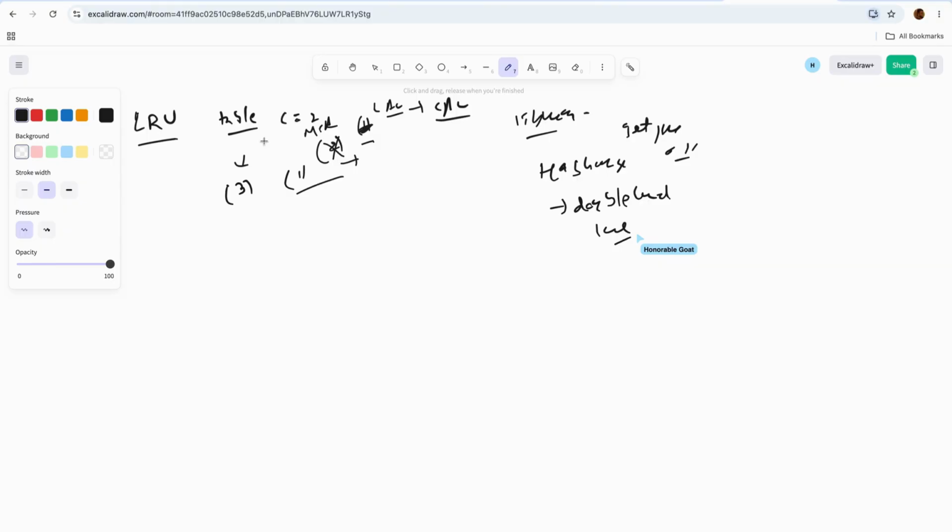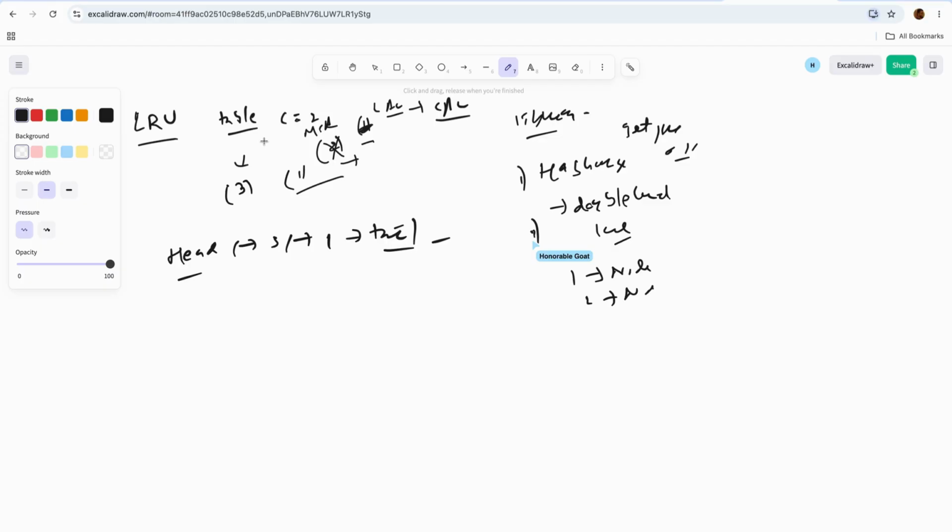If we see here, a simple idea is we have a hash map. Suppose 1 represents node 1 and 2 represents node 2. First we will also have a head node, and we'll put values, suppose 3 comma 1, and at the end we'll have a tail. The head and tail are dummy nodes, for our convenience. So for the LRU cache, we immediately need to think about using a hash map and a doubly linked list. Now we can discuss the code.